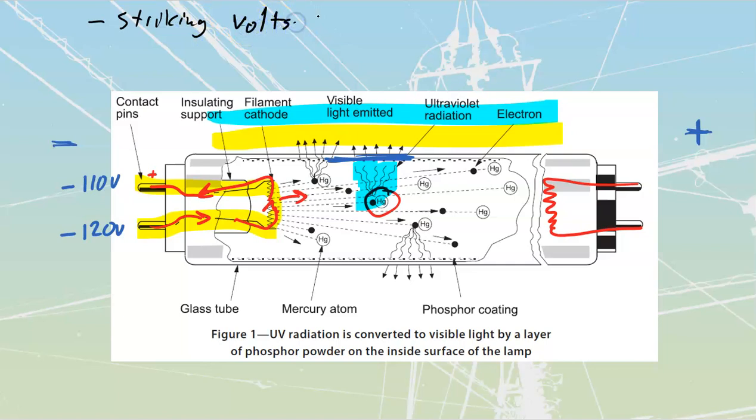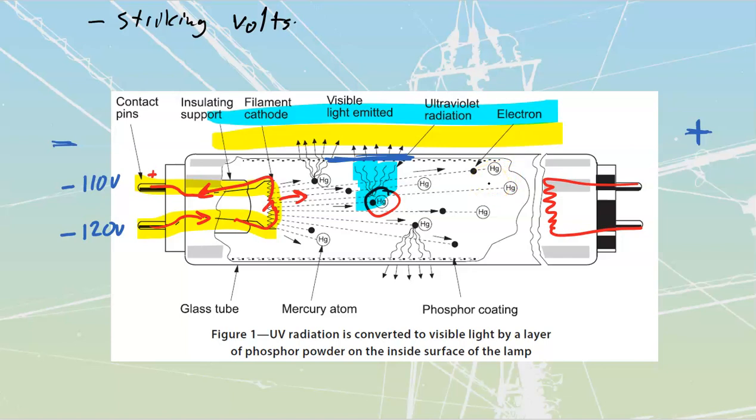There is going to be some sort of striking voltage that we need to get from one end of the tube towards the other. A 4-foot tube is obviously going to have a lower striking voltage because it's only got a 4-foot gap compared to an 8-foot tube. 8-foot tubes are far more dangerous. There's a much higher voltage because we have to blast through 8 feet of gas rather than 4 feet. Some of those little 2-foot tubes hardly have, or don't need, any striking voltage at all.